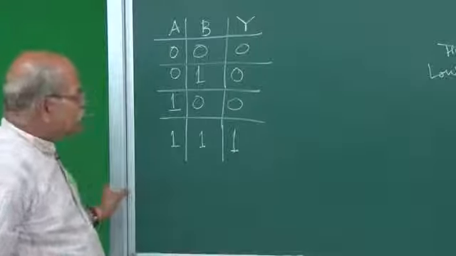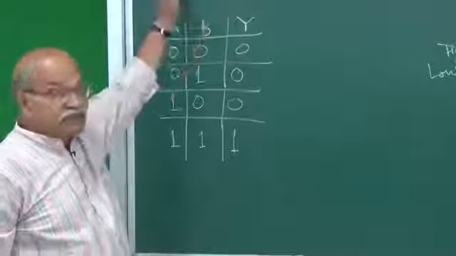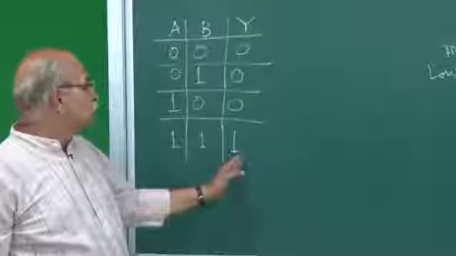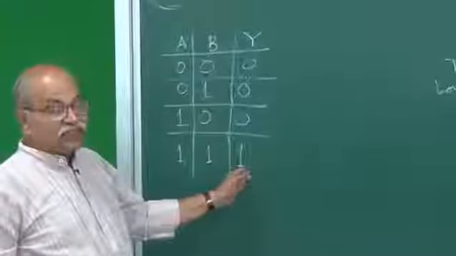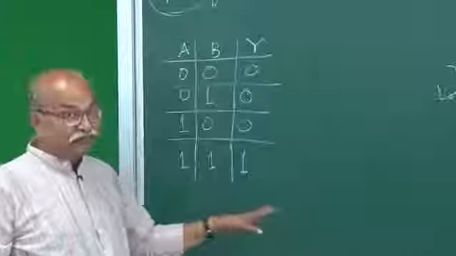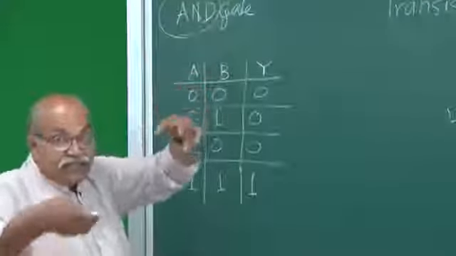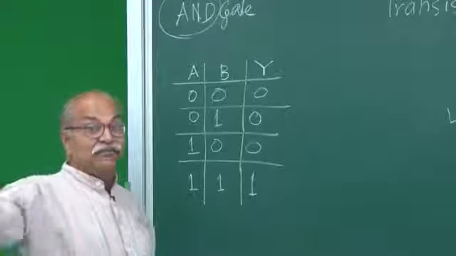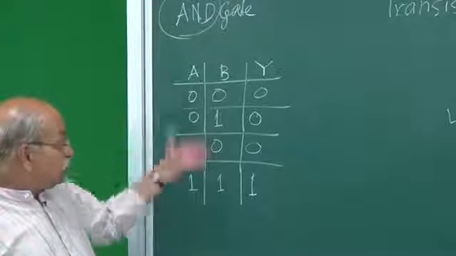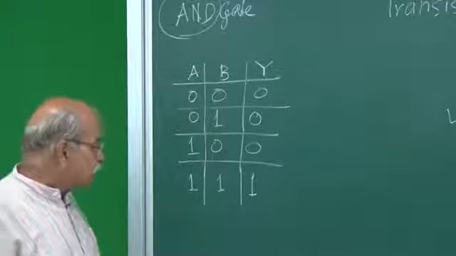So if you have a circuit of this kind, that circuit will be called an AND circuit. Both of them should be high, then only the output is high, otherwise it is not. It's not binary addition, where 1 plus 1 is 1 here, and it should not be taken as addition like 2 and 3 makes 5, it's not like that. Now this kind of thing you can think without any semiconductors or anything, like a switch.